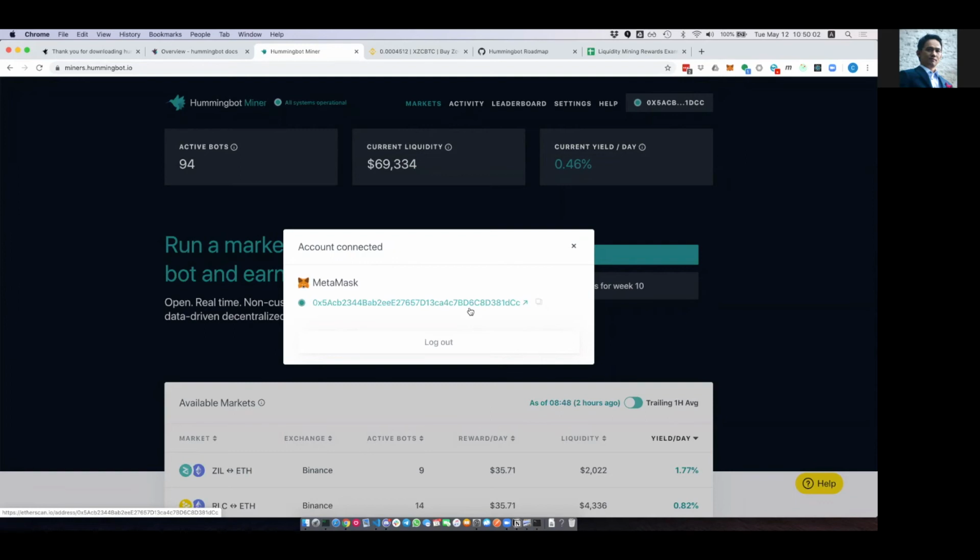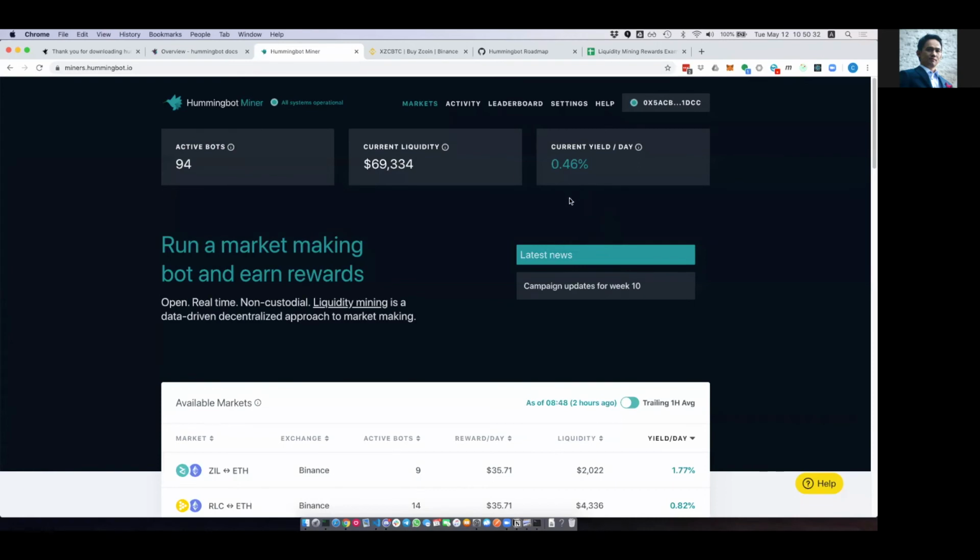You can see here, there was no KYC to get signed up. In order to register myself as a user for Miners, I basically have to sign this and authenticate that this is my address, and that's what I'm using to identify myself. The other purpose for this wallet is that we're paying out rewards in USDC tokens. So this is the address that we use to pay the rewards to.